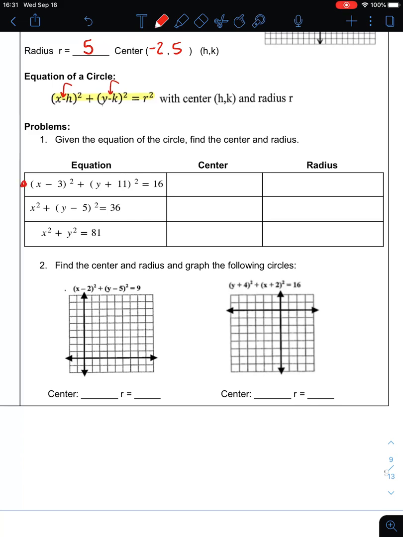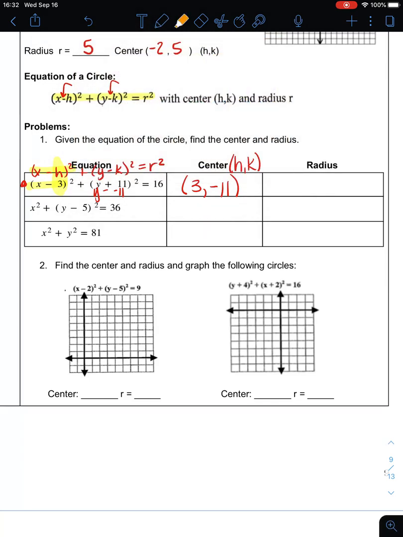So in this particular question, remember, it's (x minus h) squared plus (y minus k) squared is equal to r squared. Let's figure out what the center and the radius are of this equation. It's easy to see that h is 3. We're looking for (h, k), that's our center. Now, this next one is y plus 11, but it should be y minus. If I rewrote it, it would be y minus a -11. So actually, k is -11.